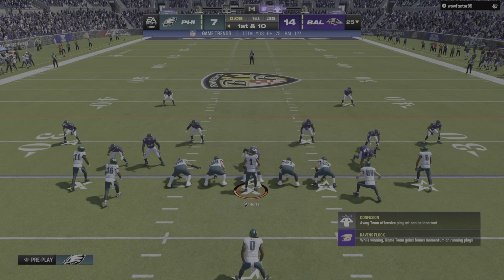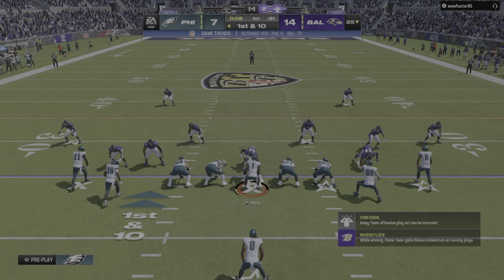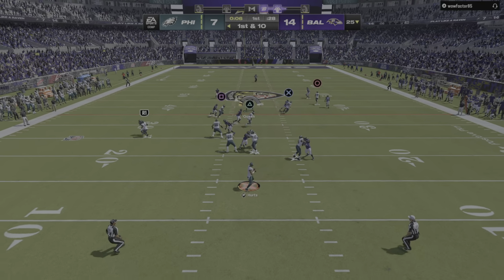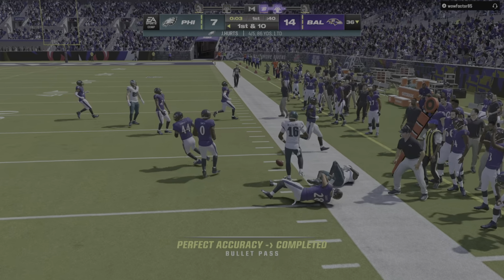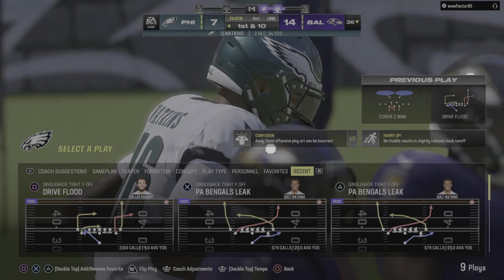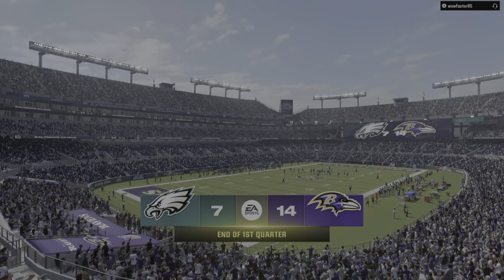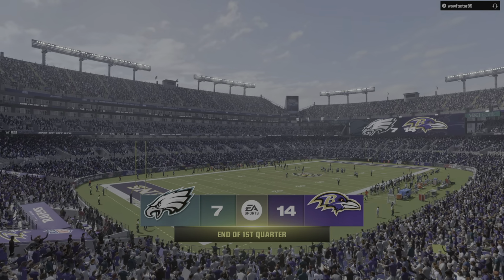Already at the line, this Philly offense set to go. A lot of time for this unit to game plan on the sideline after that drive that they watched the other side just score. But remember, last time they were out, they scored as well. We'll see if they can seize that momentum right back. And they have had a lot of time to cool off from reaching the end zone the last time. So have they been able to keep themselves mentally sharp and into this game, even though they haven't been on the field? And you and I both know, one big play, though, gets them right back up to that level.